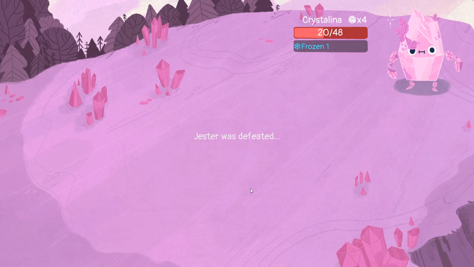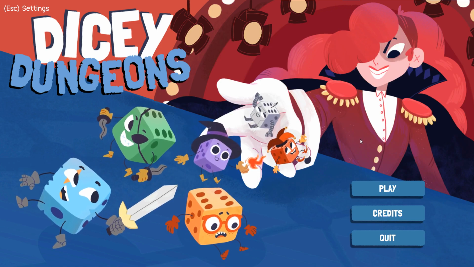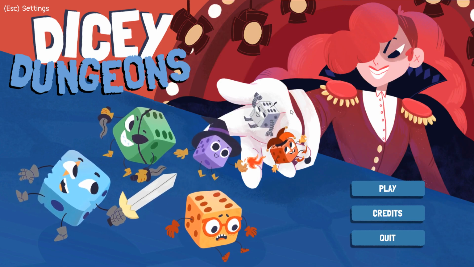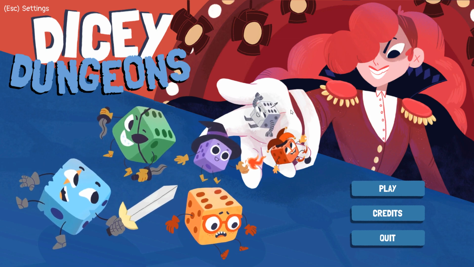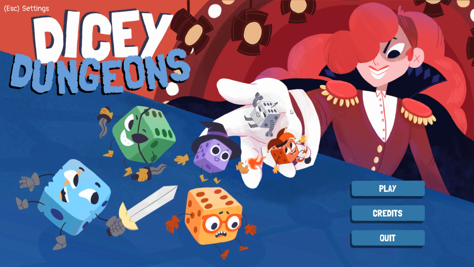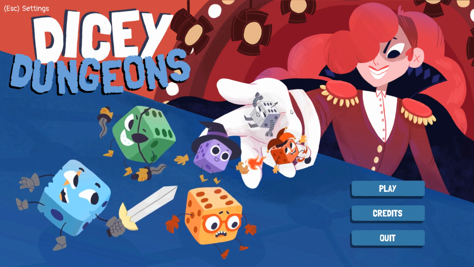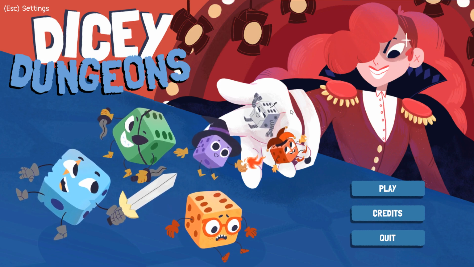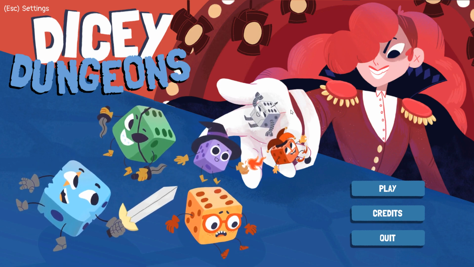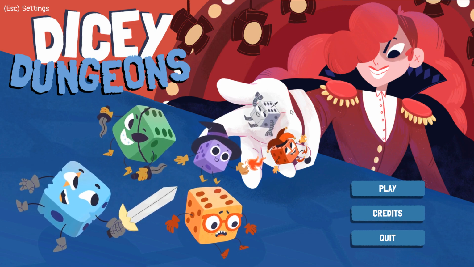What an interesting character. I didn't expect to win on my first run. Look at that, we got our full menu done. I didn't expect to win on the first run, but what an interesting character. I don't know how I feel about him. I've got to play as him a few more times. Robot and Witch are so far ahead as favorite characters. There's a lot of ground to make up for the Jester to become a favorite of mine.